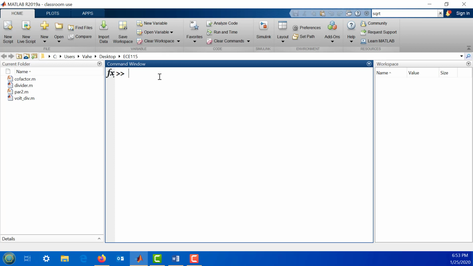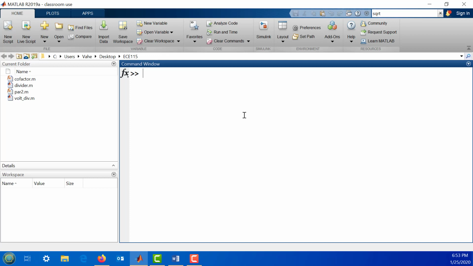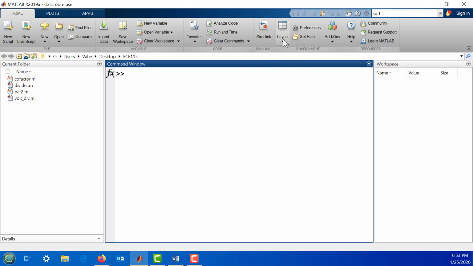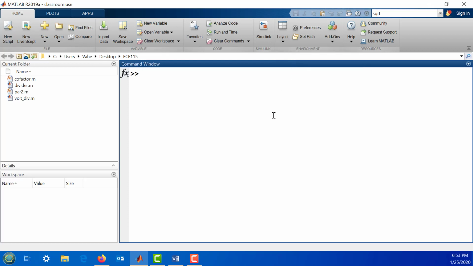Now you can change the layout. So this is the default layout. And so if you go to this little icon here saying layout, obviously, click on it. And so we can use, for example, what's called a 2-column format. And this might be a little easier for us, at least for me to show you, because I'm going to be typing things and I don't want to run out of space on the line for your visualization, basically. But if you do not like this, you can always go back and go to the default, which is this, or try to come up with a layout that you like and then save it, etc. But typically this would be enough. So let's go to the 2-column format and go from here.